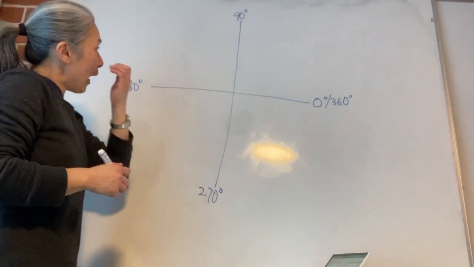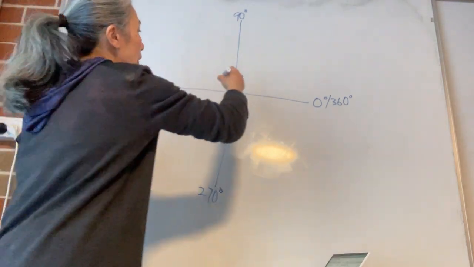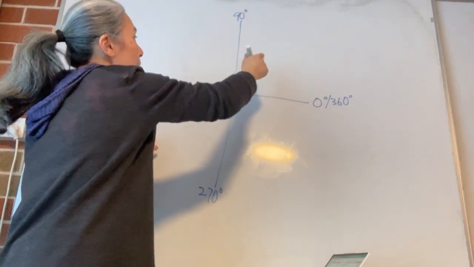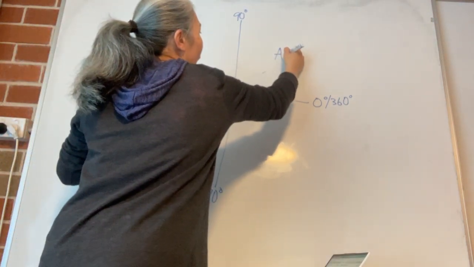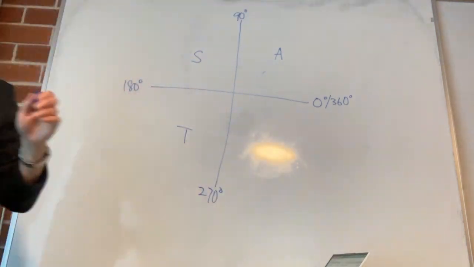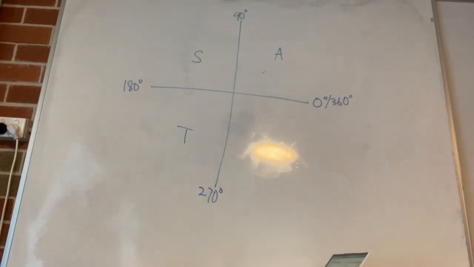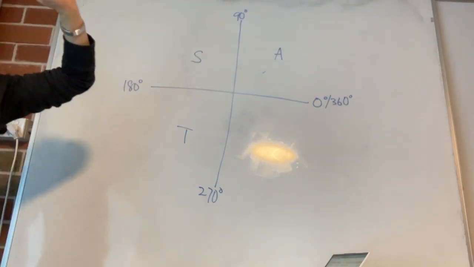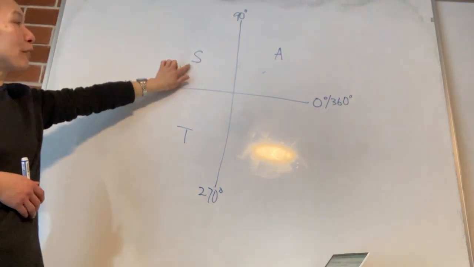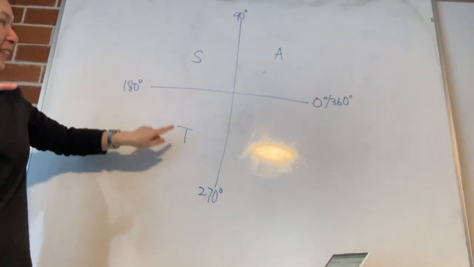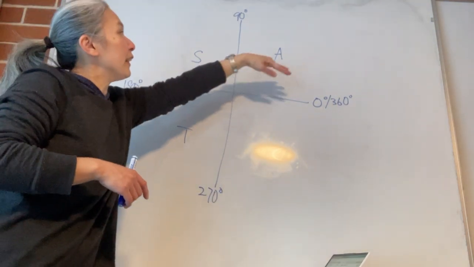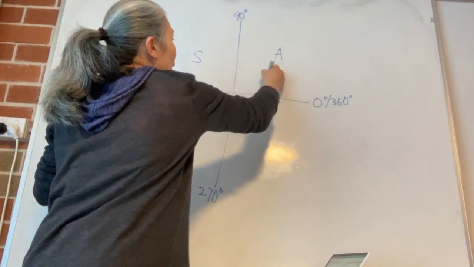Now, if I am looking at the angle, and I draw a triangle, the triangle is going to look like this, isn't it? In here, have you been working on A, S, T, C? Have you looked at these 4 quadrants at school? Yes. What does the A represent? It's for all. Yes, all the signs are going to be positive in here. S means sine is positive, T means tan is positive, and C means cos is positive. And the angle in this quadrant, I'm going to call angle theta.